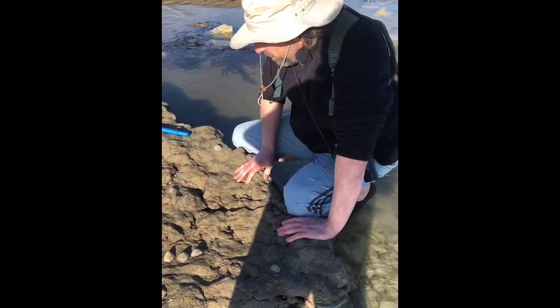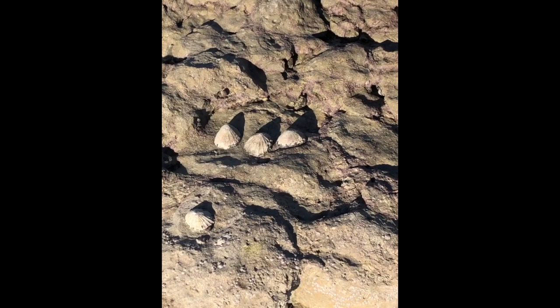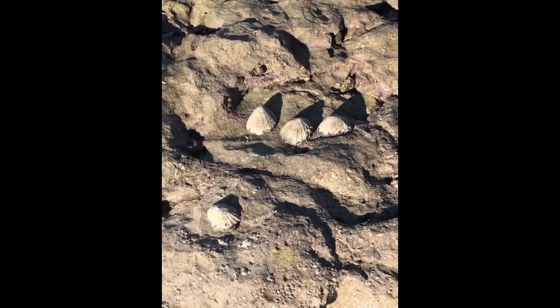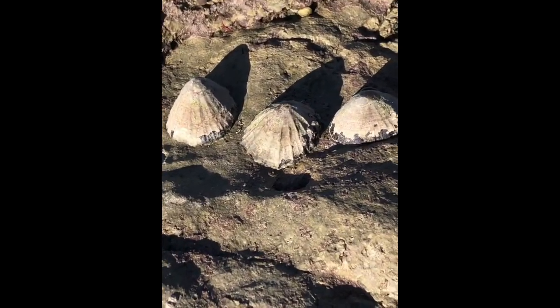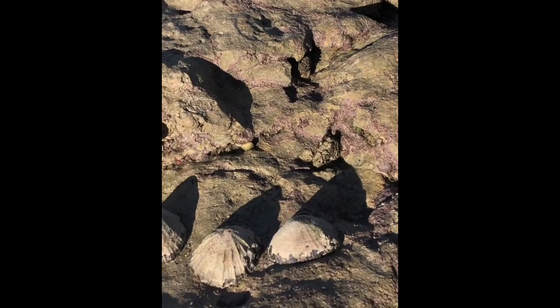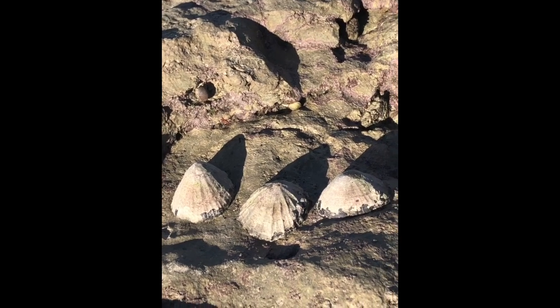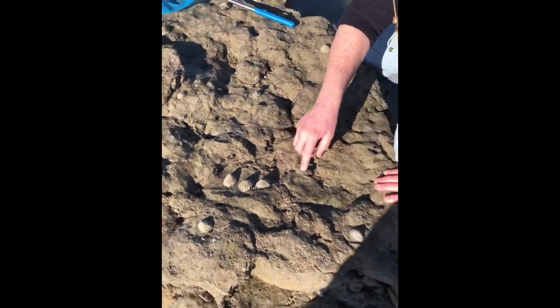And on the rock here, we can see quite a lot of limpet shells. The soft bodies are inside, but when the tide is out and they're just out in the air here, they actually clamp right down onto the rocks. You can see them all really secure. They're so secure, you can see there's a bit of seaweed on this one, that nothing can get in there, and it's totally tight and it can keep nice and moist inside the shell. But when the tide is in, and this was covered with the sea, they would lift their suction foot up and be able to move around the rocks.